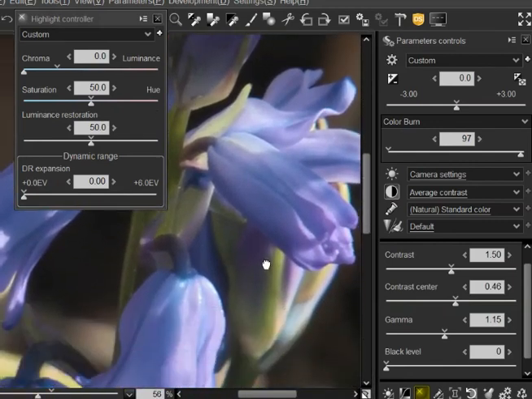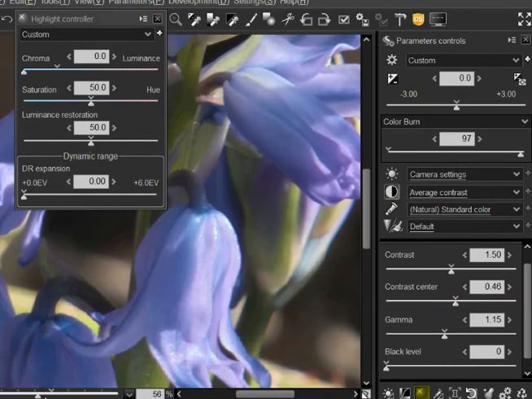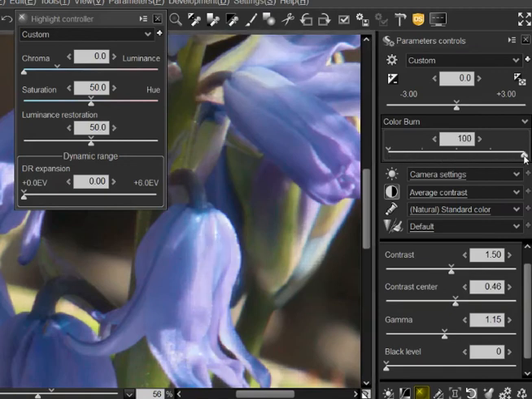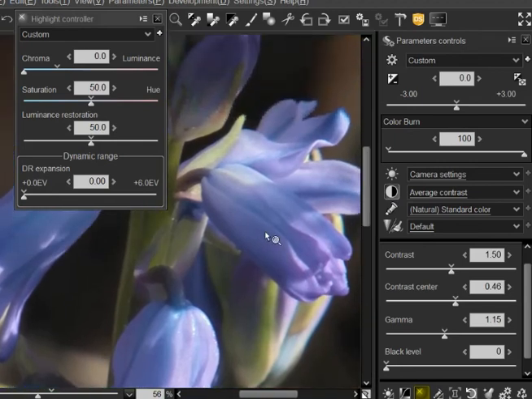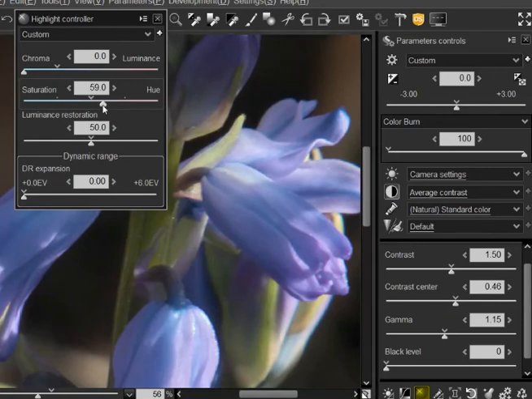Now that, to me, and it's done the same here, in fact, I think. If I turn that down again. Yeah. Now that, to me, makes Silkypix worth using. Just that one thing. I do a lot of flowers. And this may not be the best that I can make it, by the way. But it shows the sort of approach. I mean, there are other sliders to play with that may or may not do things.